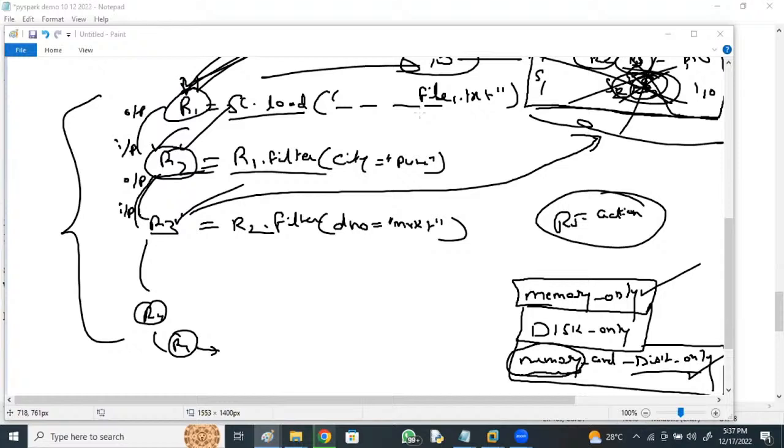But if you have given only the memory only option, then it will fail because of less memory.